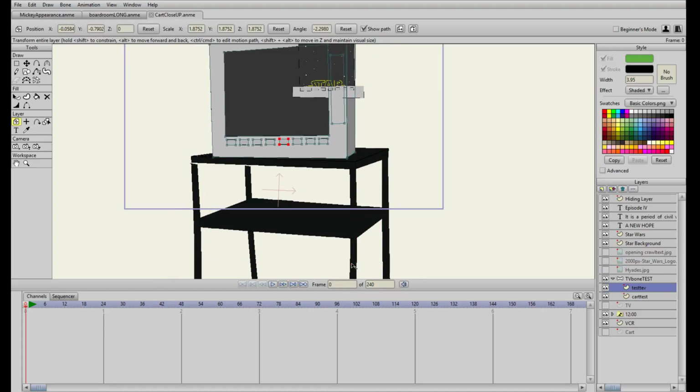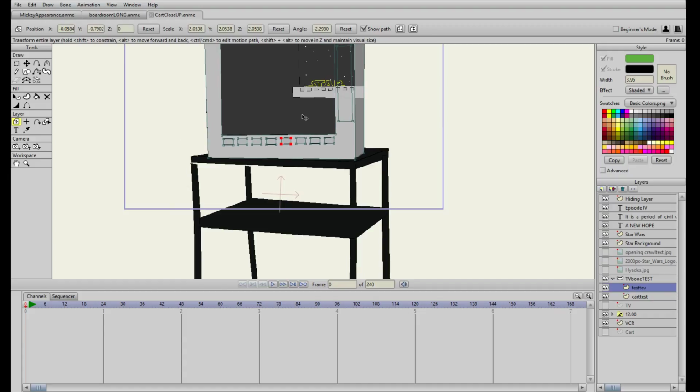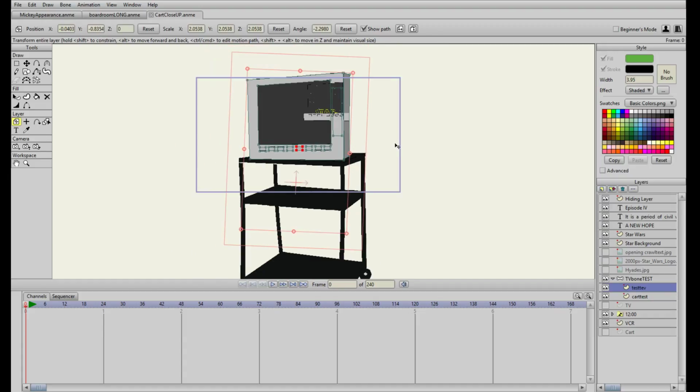So maybe this comes just a touch bigger. There we go. Something like that. Starts to go off the screen a bit, but I don't think that's an issue. We're just going to have hands kind of come up here, right? Throw the tracing paper on there.